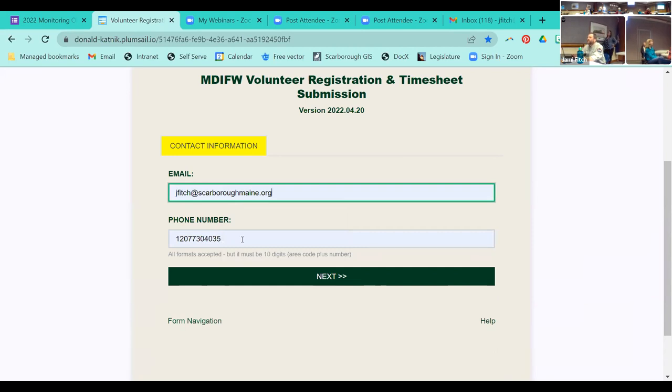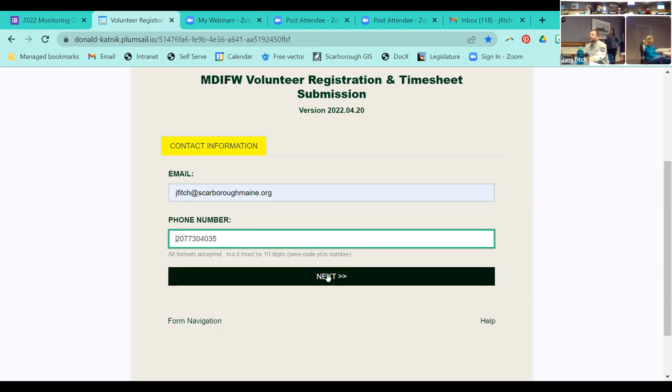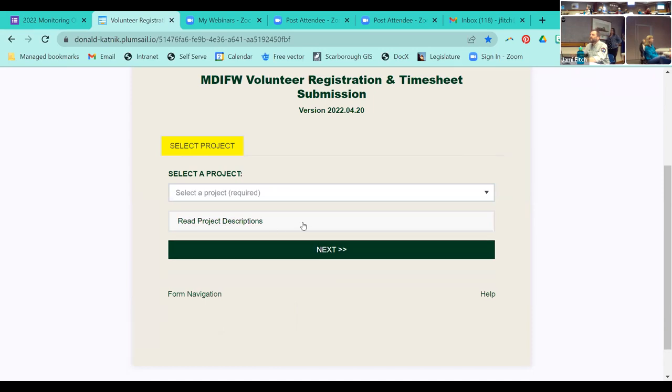Okay, so here's where things start to get interesting. It's not going to like that one in there. It wants 10 digits only, but it does have to have an area code. It can be with dashes, with parentheses, or all in one consecutive chain. Okay. There's Jamie. There's only one option on here.